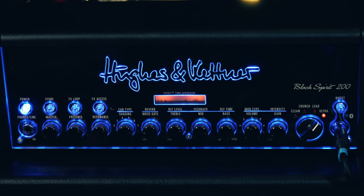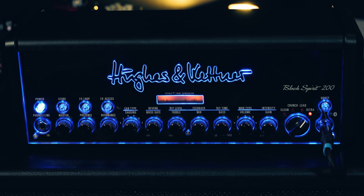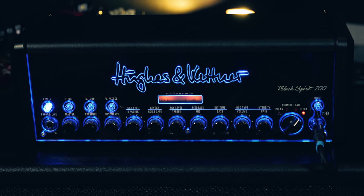This amp is the amp of the future, and it is something that I'm going to use constantly as I do my Grandmeister Deluxe and really anything Hughes & Kettner make. It seems to be very forward thinking, and if you are a guitar player who is looking for an excellent sounding amp with a huge range of different possibilities from recording to just an overall great sounding amplifier, then you can't go wrong with the Black Spirit. It's awesome.